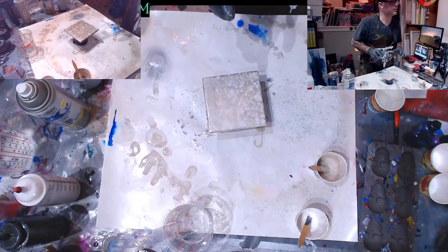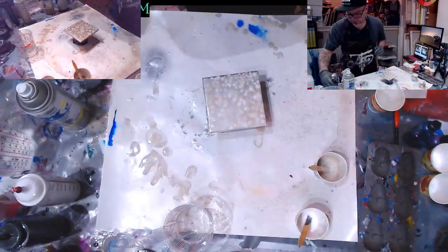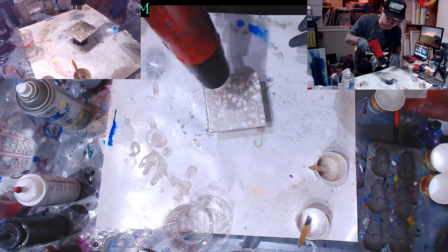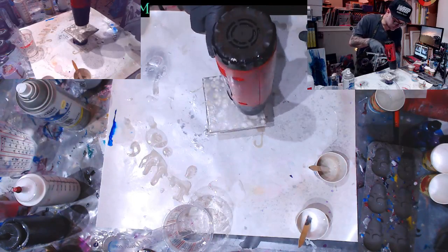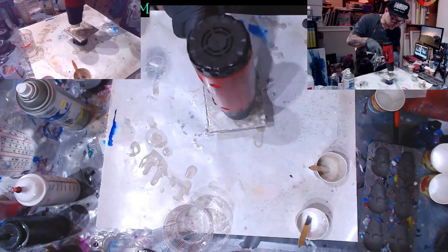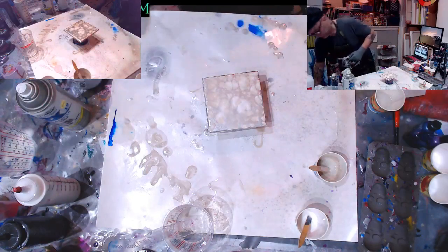Hello, Ocean. Haven't seen you in a minute. Be careful working with this. Don't use your fire when you're working with this, because that alcohol will sit on top there and it's not a good time. It'll set your station on fire, and you don't want that. So this silver is just literally sitting on top, but it makes an amazing white marble silver effect. Wow. How fun is that?